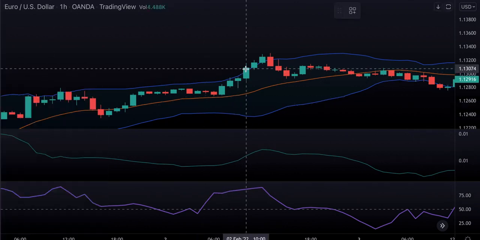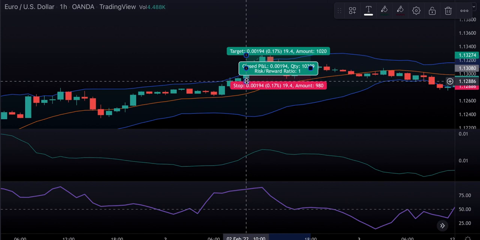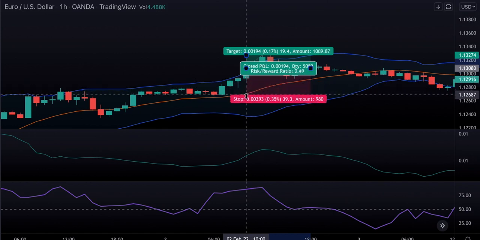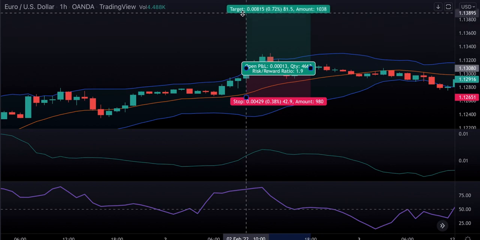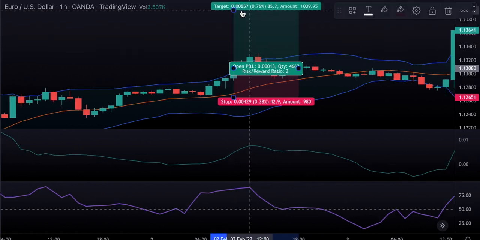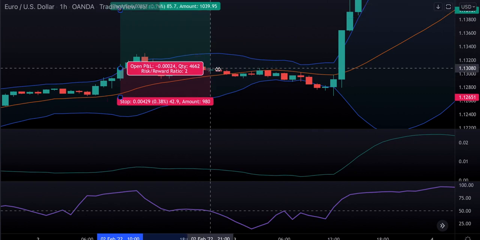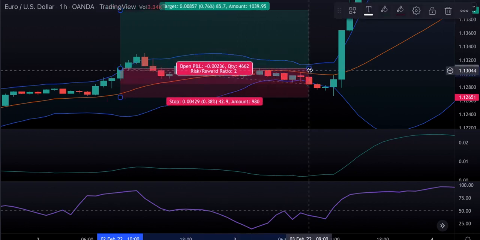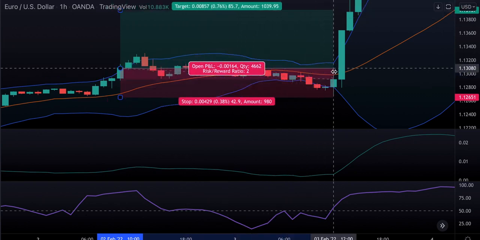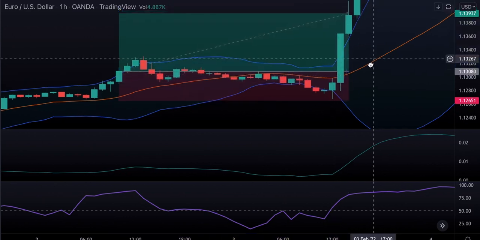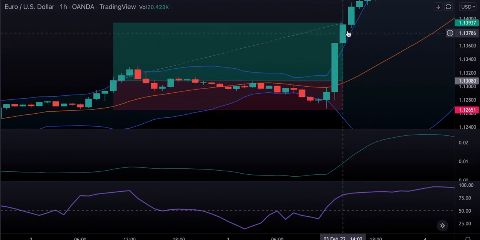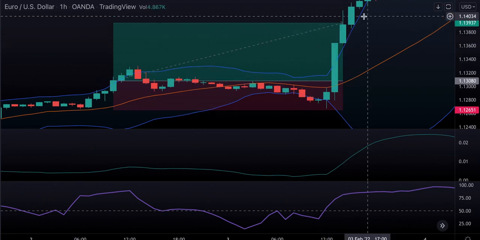So we're going to set our stop loss at the recent swing low and target 2-to-1 risk to reward. Okay, now let's see what happens. So we see the price was about to hit our stop loss actually, right there, but it reversed and we eventually hit our take profit target. Not bad. Here's another long trade.